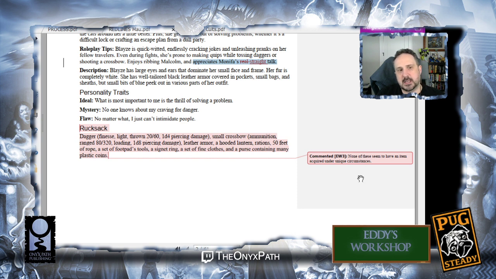Other things are just little things that I, as a developer, know about that the writer either forgot about, should have known about, or just didn't think of. In Pugmire, characters start off with a certain amount of equipment, but one of those is an item acquired under unique circumstances. So you can have leather armor, hooded lantern, rations, what have you, but sometimes you get a ring that was discovered on the dead body of a rat, or what have you.